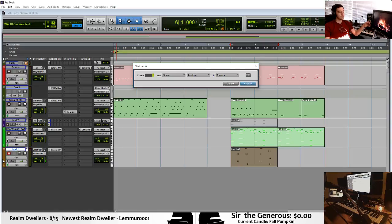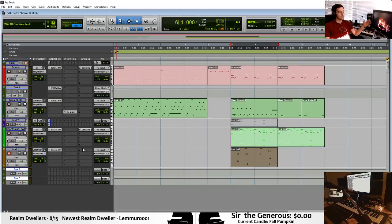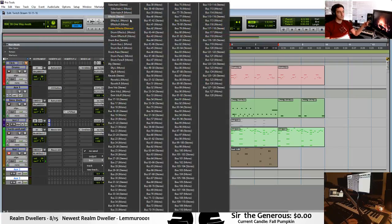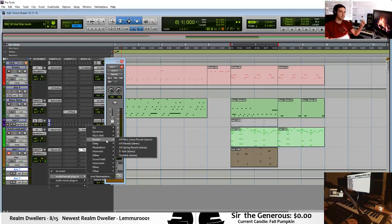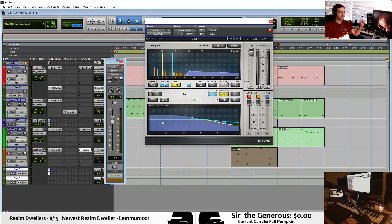First, drown it in reverb. Always a good move. That's a good pro tip. Just drown everything in reverb. You like this verb? Don't we all? It's a good verb. Great verb. Cathedral.